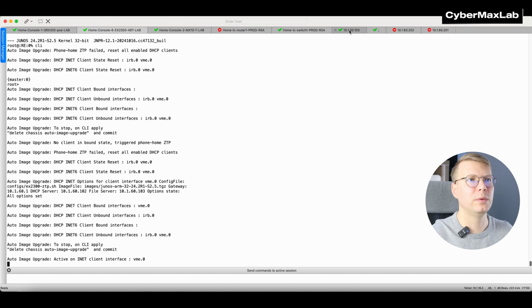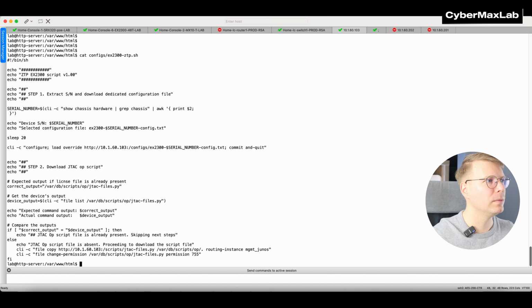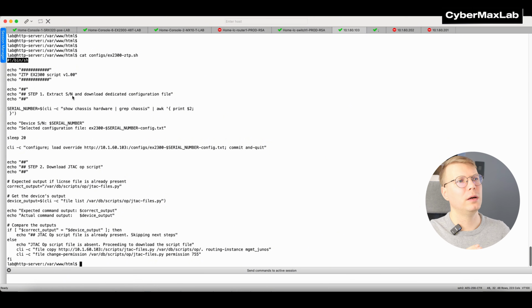Okay, so next step, we are looking at the shell script. Yep, let's have a look. Again, a special string indicates that this is a shell script. Just a side note, it can be done in different languages, including Python. Python is more flexible and better at handling exceptions, for a few different reasons. But I usually treat them as just two different tools in your toolbox. It doesn't necessarily mean that one is better than another. It's just that for different use cases, one is more suitable.